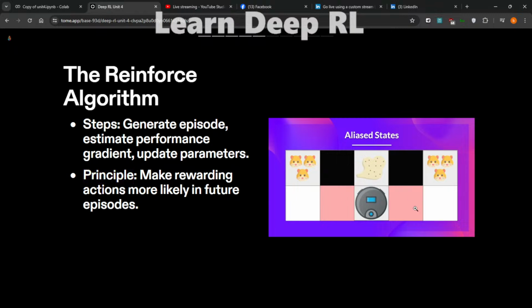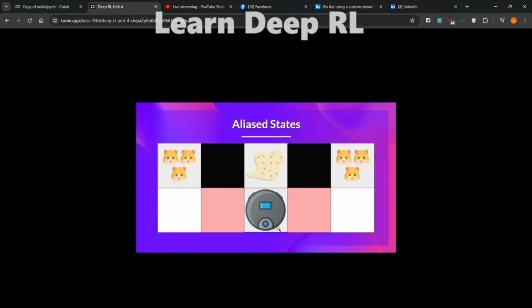So let's just talk about this. There's no real diagram in the course for it, but I just picked this one and we can think through it. Say we start over here. This is an intelligent vacuum, and we're trying to get dust. Taking actions means moving to open spaces. Black you can't go to. You want to get the dust, and you don't want to vacuum up these cute hamsters. So here we have three possible actions.